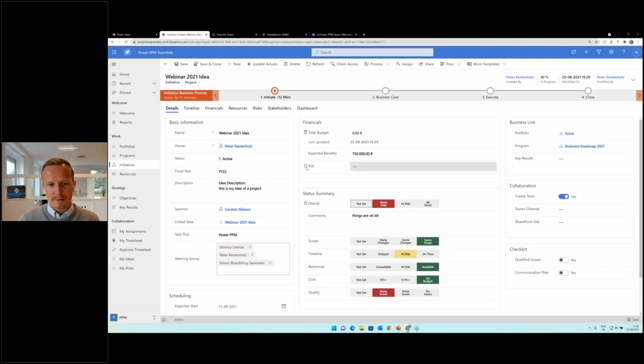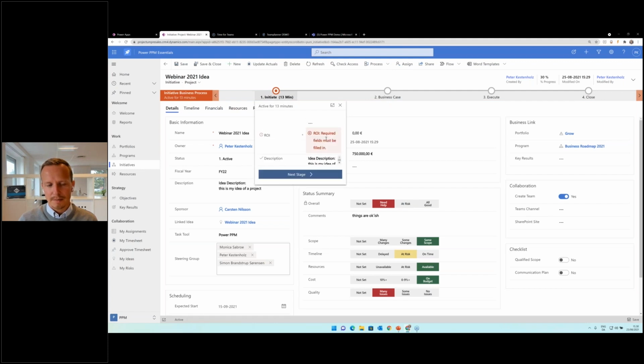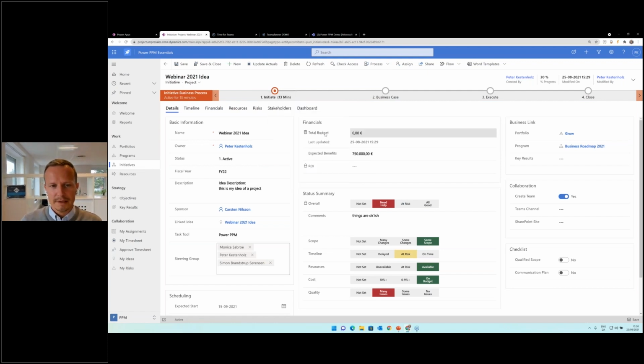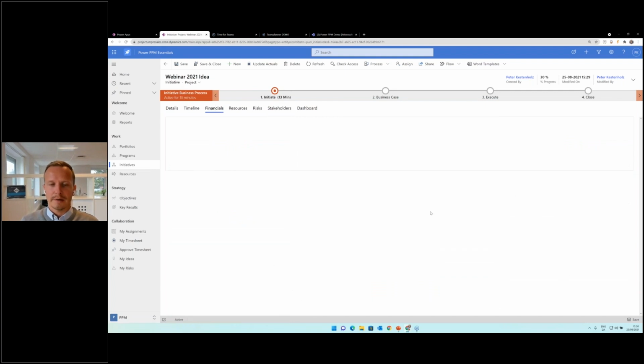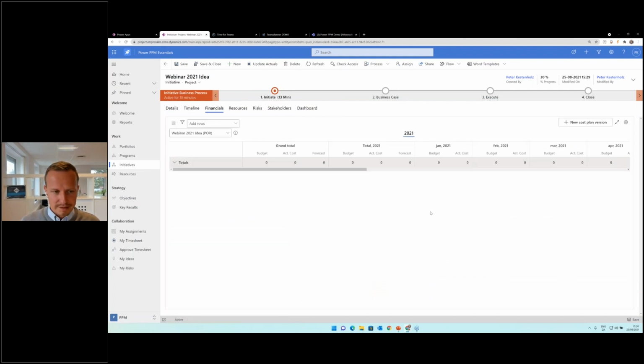And sometimes we can also look at this ROI field. You can right now move to, for instance, a business case, but only if you have entered in an ROI. And to get to that, as you can see, we're blocked now. We need to do some math. So right now it's about finding out the budget, which is why when I click on financials, you will see our fourth, in this case very large, PCF component.